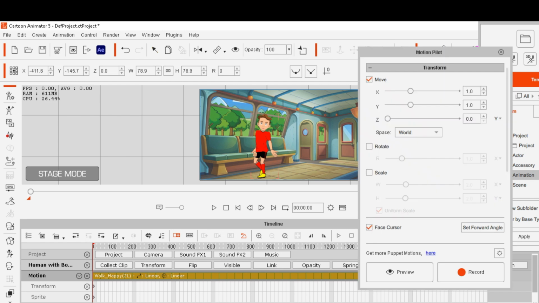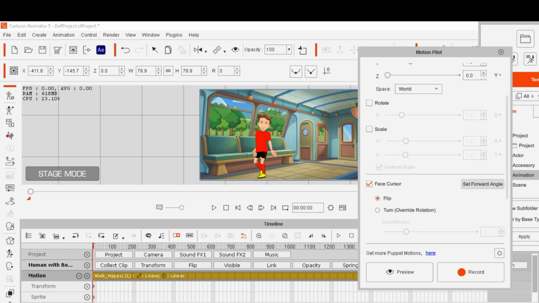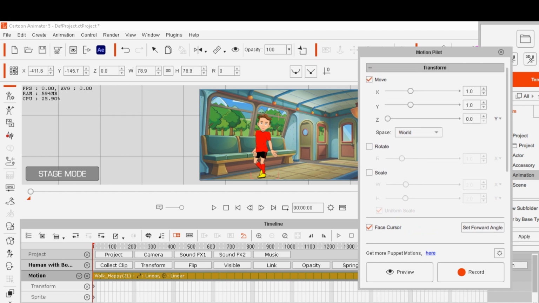Motion pilot. What I want to do is have the face on it, meaning I want him to flip. So when I turn left and right with the mouse, he turns left and right. So kind of realistic. Do I want the scale? Yeah, let's try the scale. Because if he's going away from the screen, he's obviously supposed to get smaller. And when he gets close to the screen, he's supposed to get larger.